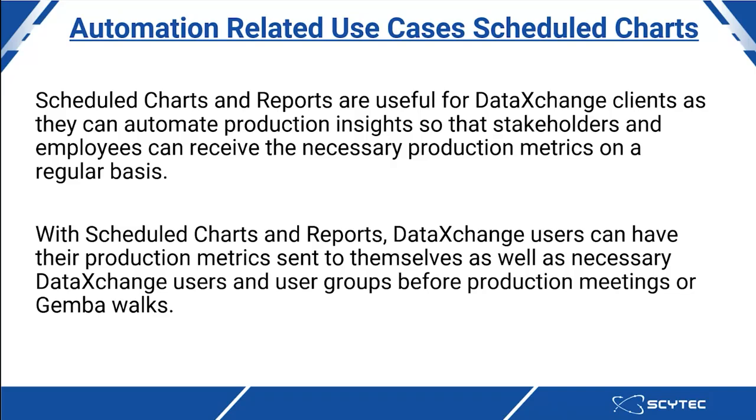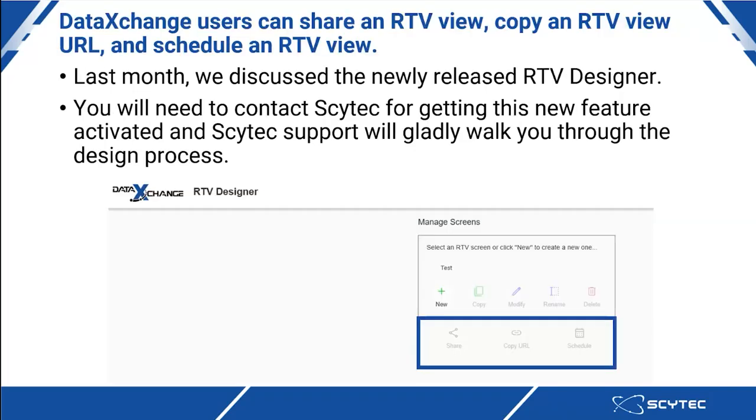So let's say you're going to do a 7:30 a.m. production meeting. The scheduled charts and reports feature in DataXchange can hit your mailbox with the intended chart or report that you need so that you can go into your Gemba walk or production meeting well informed about the previous time frame's production metrics. And DataXchange users can also share an RTV view, copy an RTV view, and schedule an RTV view as well now with a recent DataXchange update.